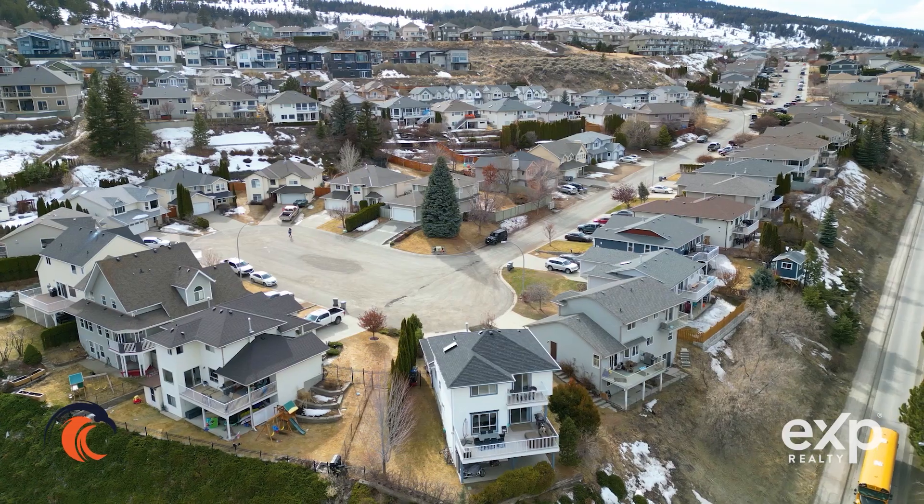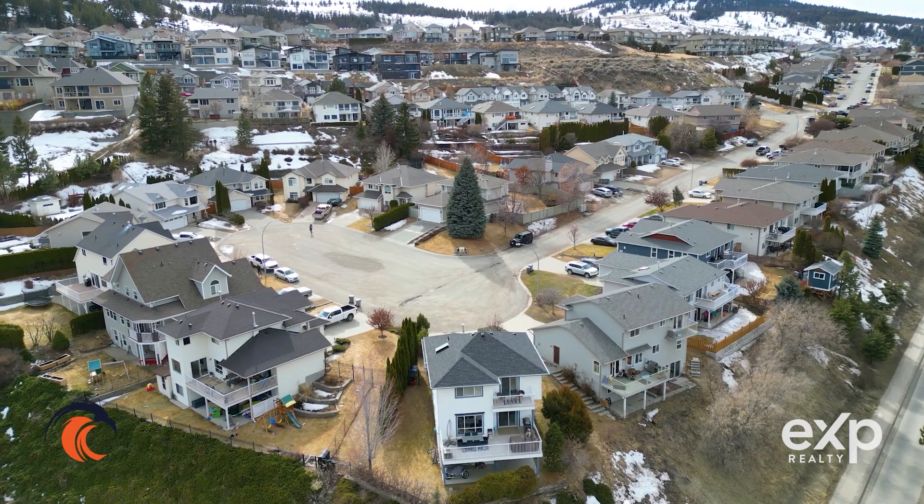Hey, I'm Kevin Sharvenberg with the TNRD Homes Real Estate Group. Today we're bringing you this new listing in Aberdeen at 2348 Dunrobin Place. This home sits down at the bottom of a quiet cul-de-sac, which would be perfect for the kids to play some street hockey, or if you really enjoy the beauty of an amazing sunrise, you're going to want to see the deck on the back of this house. Let's go inside and have a look.